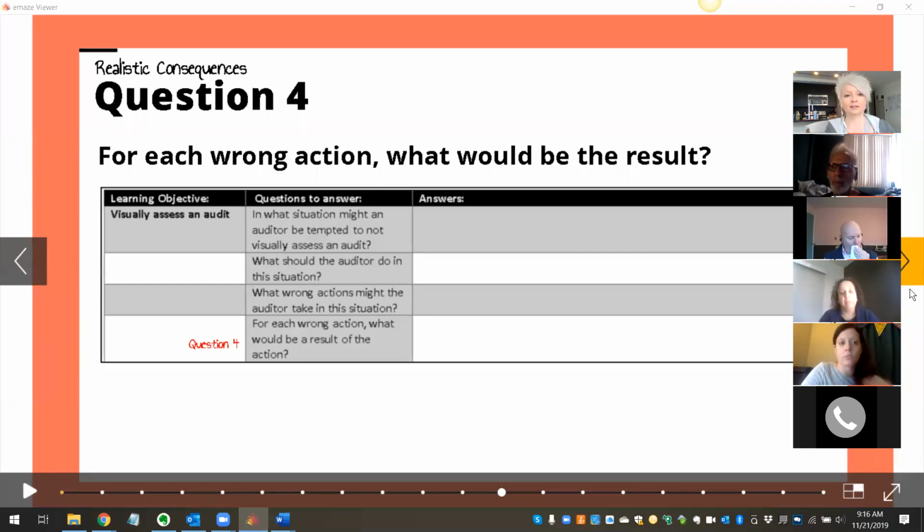But there were certain learning objectives that were actionable. I decided what I wanted to have is an auditor come in to an audit, and then I looked at the learning objectives and said, okay, all these things within an audit, these are the things I could create a scenario for. So I can have my character walk in the door, who do they talk to first? Now they're getting interrupted and now this is happening. So all these learning objectives, while they're on the audit, that's what I was creating scenarios for.